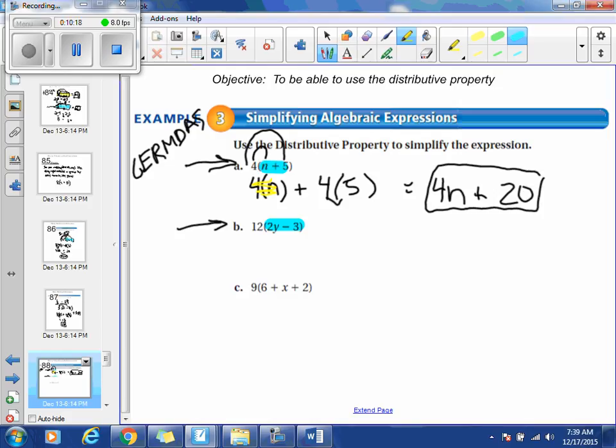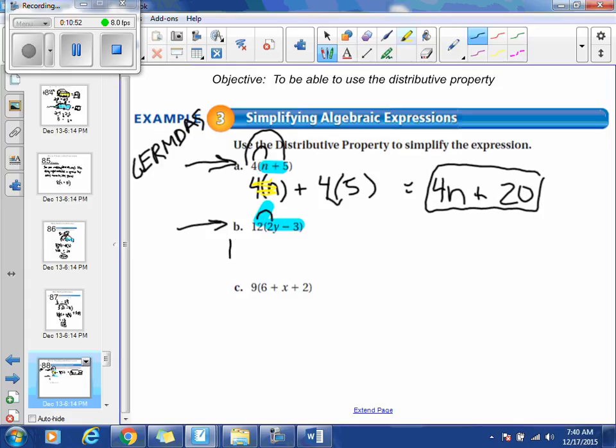All right, next example. Like a good math teacher, I will look in the group first. So I do 2y minus 3. I can't do that because I don't know what y is. I can't take 2y minus 3 ones. I just can't. So since I can't do what is in the group, see, I tried. It's like if your mom tells you to clean your room and she comes back from work and your room's not clean and you're like, I tried, but the door was locked. So you tried to do the right thing, you just couldn't. I tried to do the right thing by doing what's in the group first, but I just couldn't.